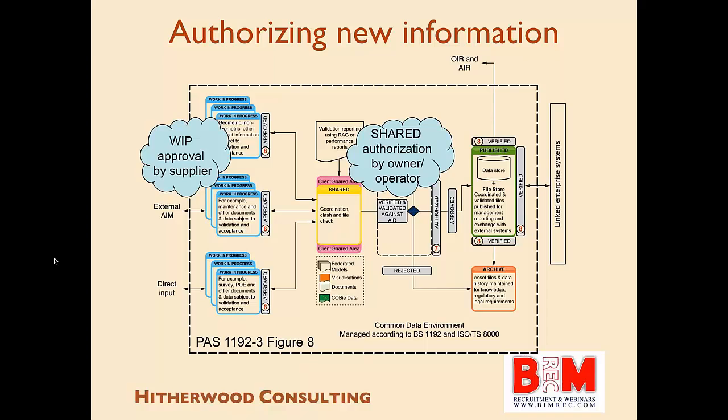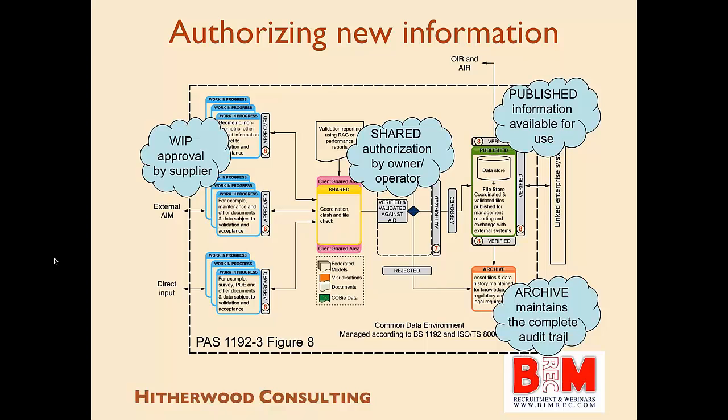Perhaps, though, the information hasn't been approved and it's been rejected. Even so, a record of that is going to be stored in the Common Data Environment Archive, so that there is this complete audit trail of all the information that has been exchanged with the contractors during the life cycle. So clearly that is going to get quite sizable over time, but it does provide audit trail and history in case there is any future disagreement or dispute. So that is the route by which information gets authorized.